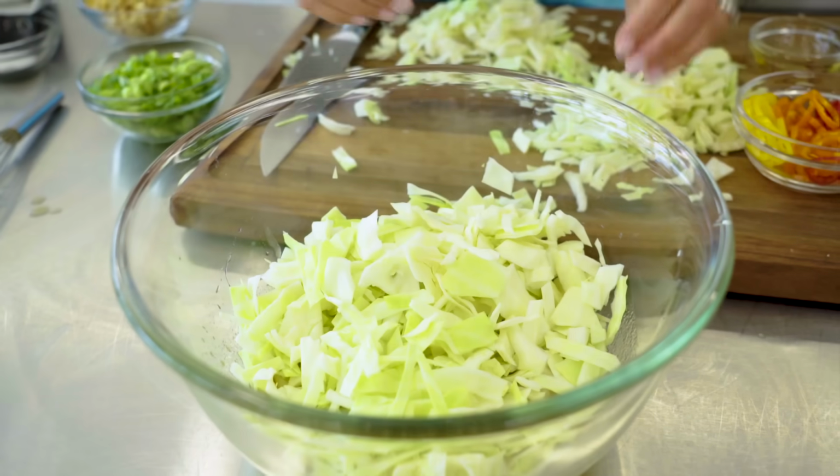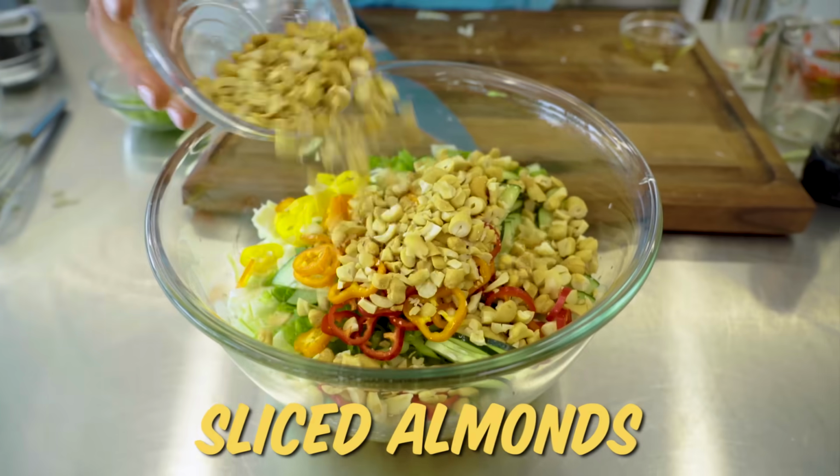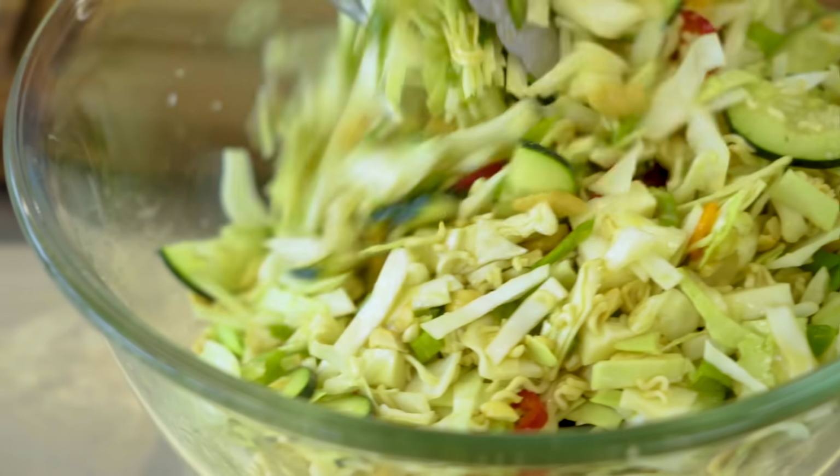So I've got our cabbage, and then just whatever veggies you want. I like some things that are crisp and crunchy and colorful. I can just see all the perfect bites happening in this bowl.